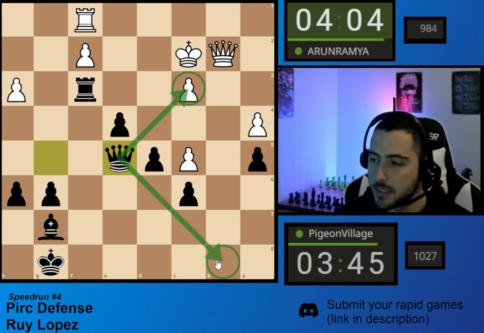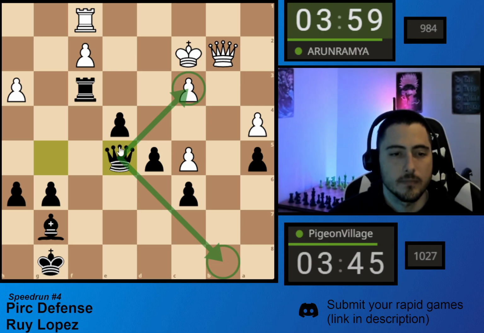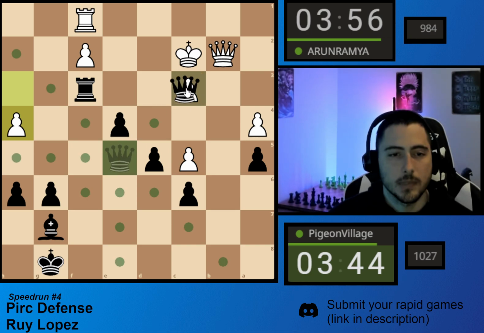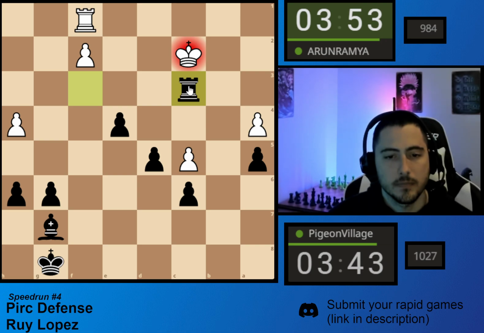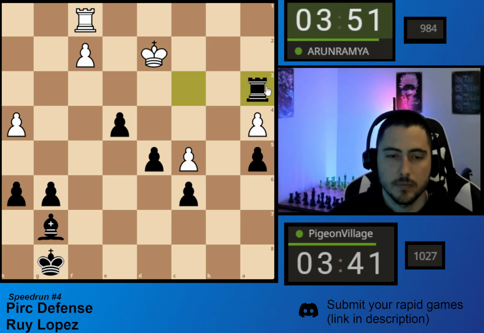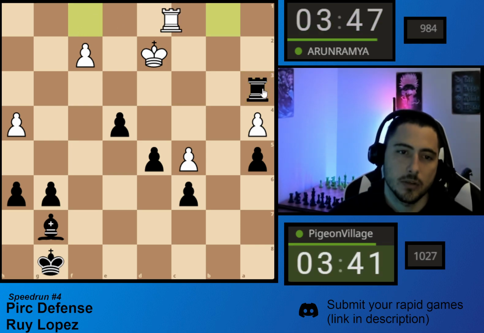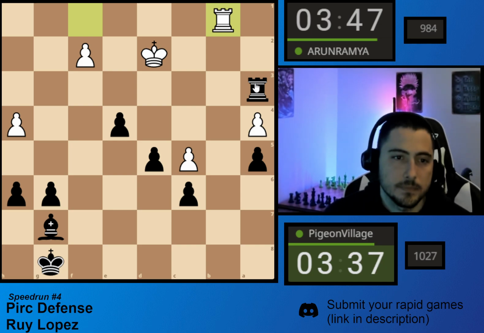The game is over. He should resign. Okay, we're guaranteed the queen trade. And now we're up 5 points of material. The game wins itself. If you could get the rook trade, do that as soon as you can.